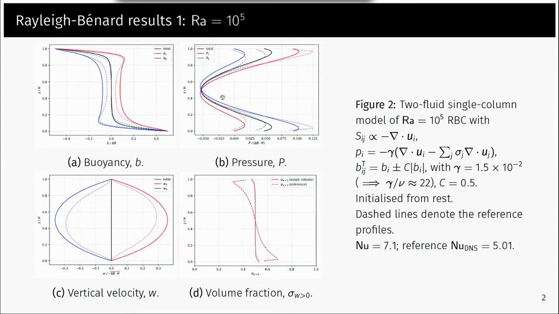The buoyancy of each fluid is similar between the resolved and two-fluid models. The pressure difference between the fluids is modelled well by the divergence, with a constant of proportionality γ set by scale analysis.